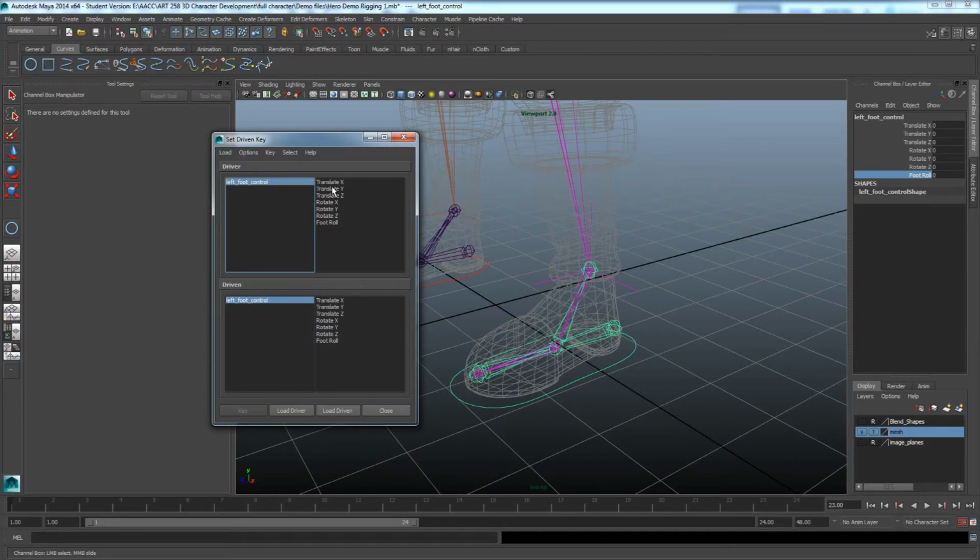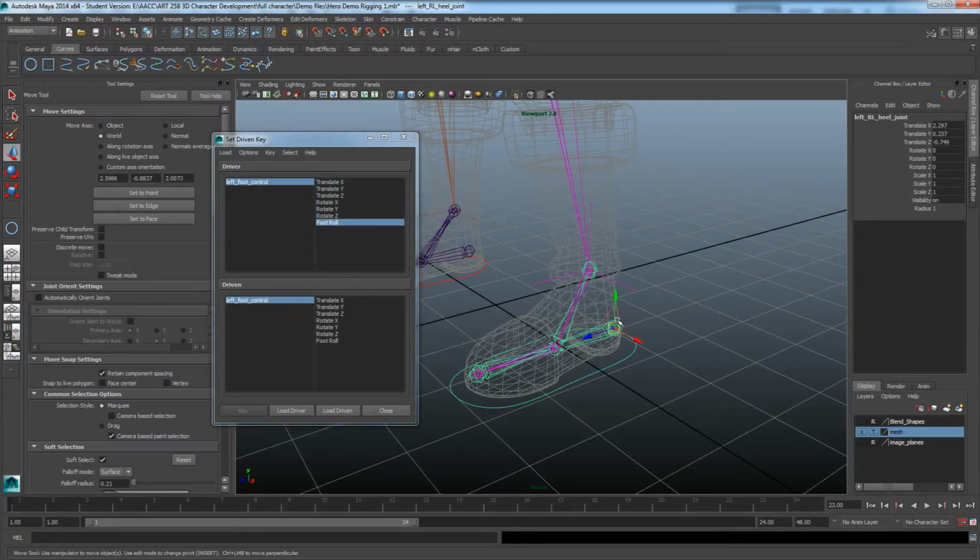And specifically, we have the options of translate, rotate, and foot roll, as you can see right here. And I specifically want the foot roll control that we just made that goes between 10 and -10 to control something. So what is the something? I'm going to click on the heel, the reverse lock heel that we made, and I'm going to say load as driven. So this pops in as the driven. So the control curve will control the heel.